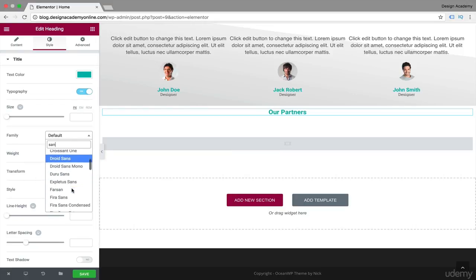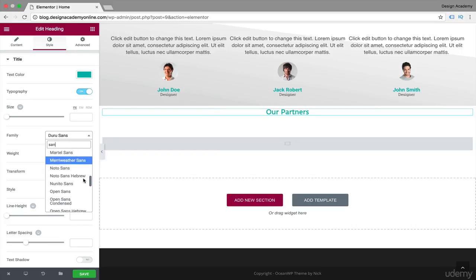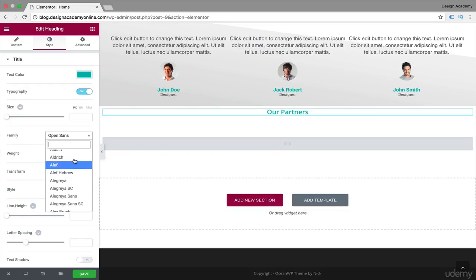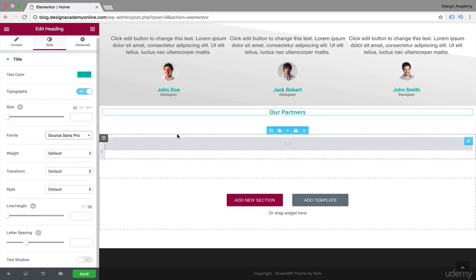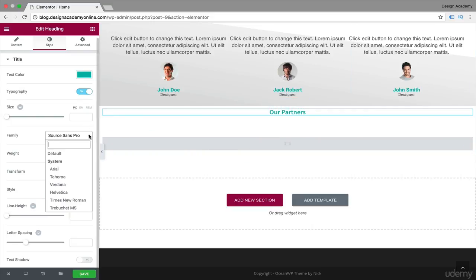They're not gonna look very different. So let's try, for example, Dosis Sans. This one is quite nice, okay? And we have the Open Sans. And we have our Source Sans Pro. Most of them look similar to each other, but I wanted to show you different sans serif fonts for experimenting with them. Though I really recommend being consistent with your font in the entire design, maybe with a different font for a heading or something special.